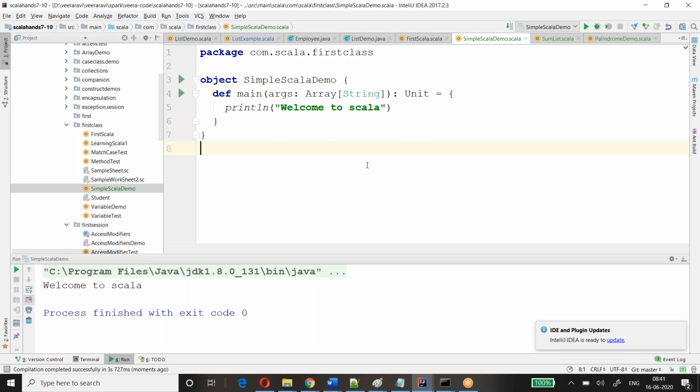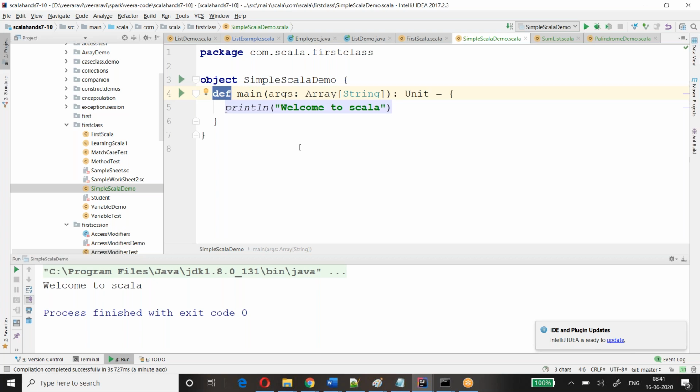Is this clear, Ravi? What is that unit? Here, unit represents the data type. Even if you take it out, nothing will happen. This is a function, right?